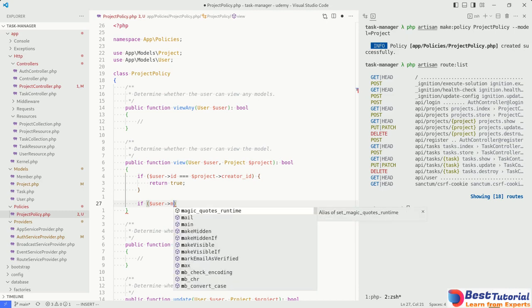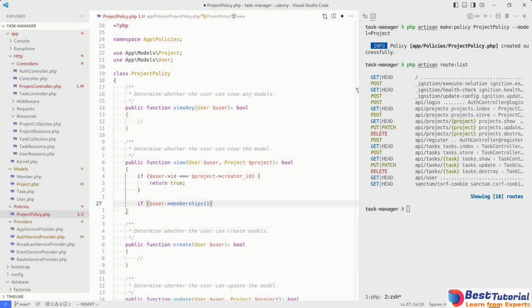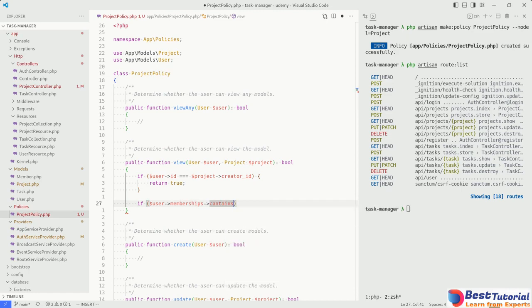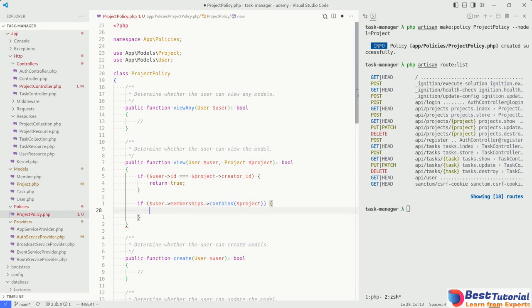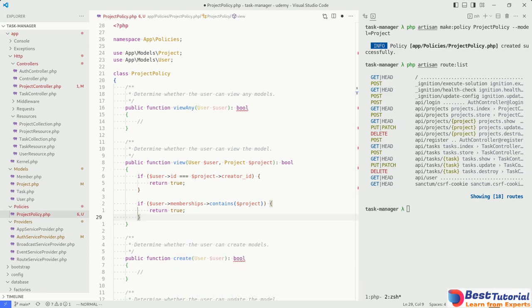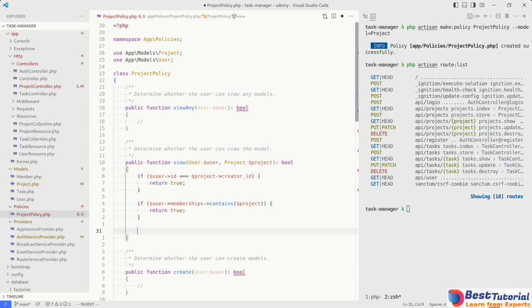So we will check the memberships relation that we have on the user, and we will check whether that contains the project. In that case, we will return true as well. By doing this, project members also have view access to this project model. And in all other cases, we're going to return false. So this allows access to the project.